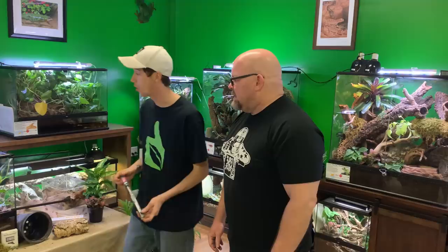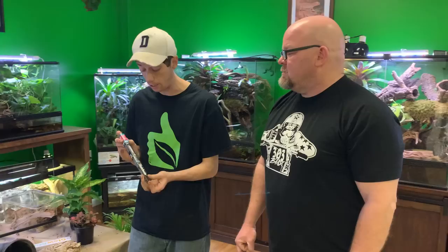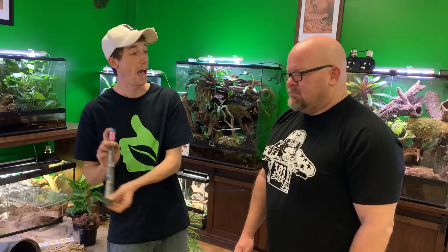So with him, we are going to be providing a 7% Arcadia Shade Dweller that is specifically made for your dusk to dawn species like leopard geckos and African fat tail geckos, and crocodile skinks are yet another great example. So it's not a super duper blast. Yeah, nope. It's a little bit lighter percentage and a little bit mellower. Yep. But they can still take advantage of the UVB benefits. Exactly. And that's something that we're going to have on with the Glow and Grow LED. So we're going to have this on for about 10 to 12 hours a day, so that way we have a proper photoperiod.